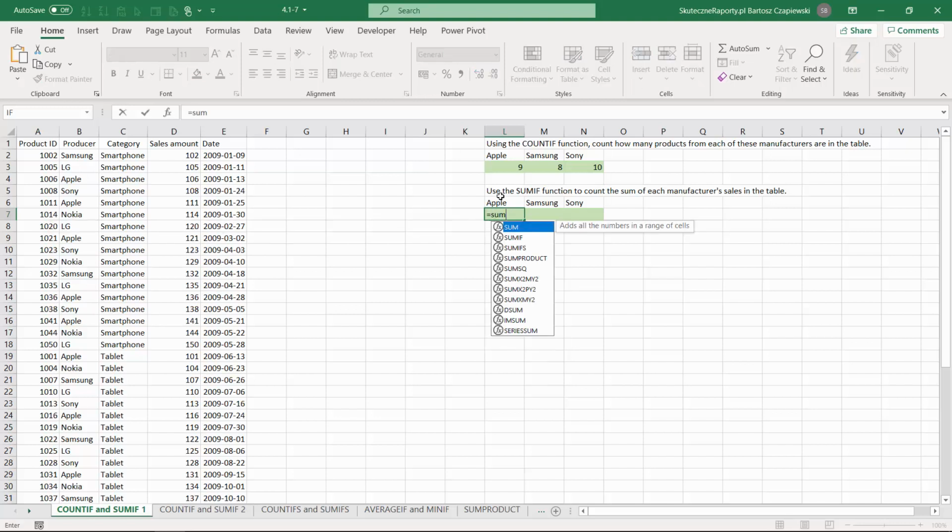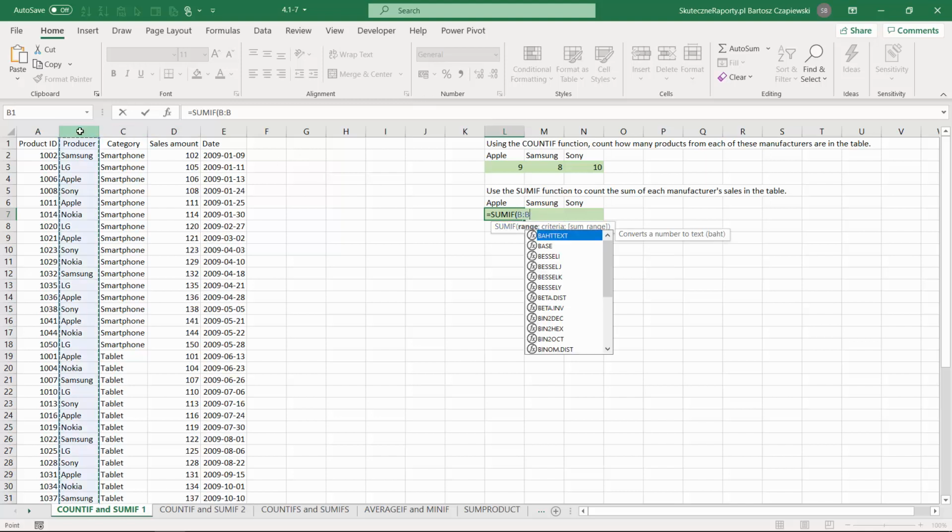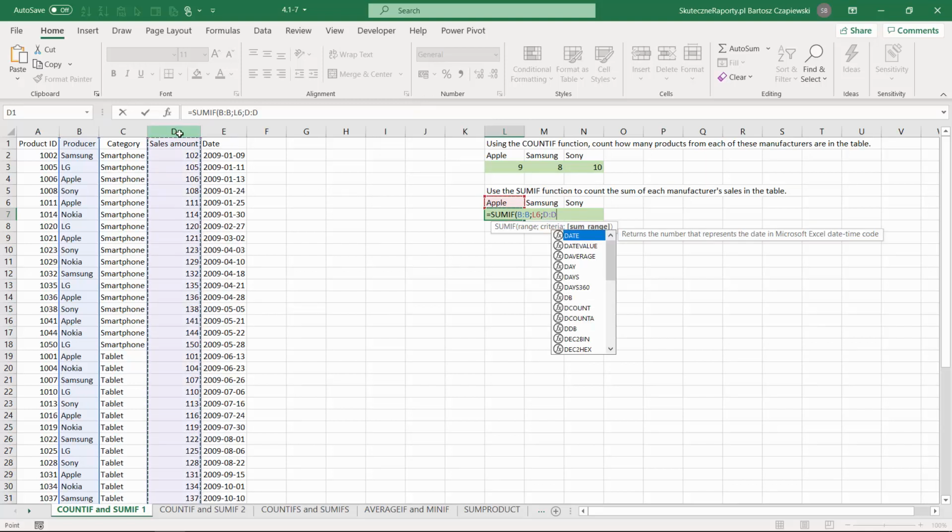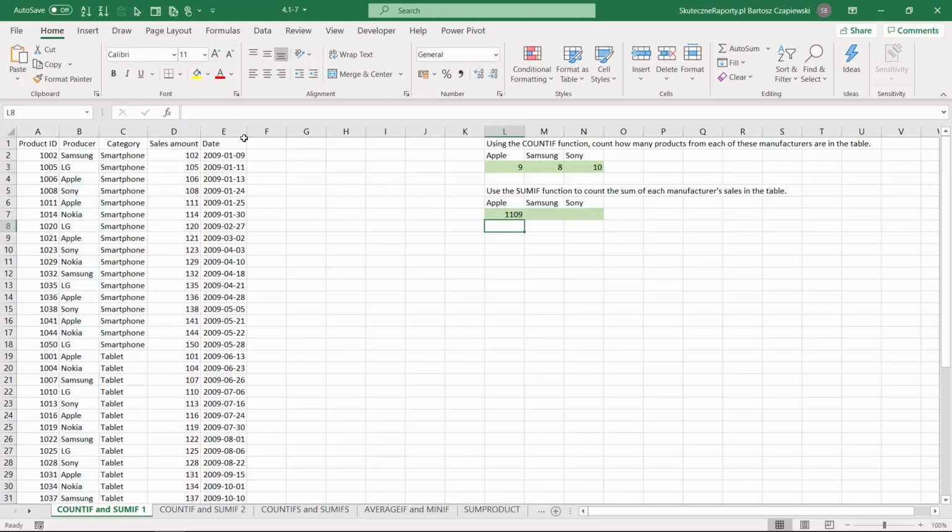What is the difference between COUNTIF and SUMIF? We start exactly the same, so we say let's look for the producer, let's insert the producer's name, but then we have the third argument, which is the column that we will sum, and when we select the column in the same manner as the first argument, we can hit enter and calculate the sums for this particular producer.